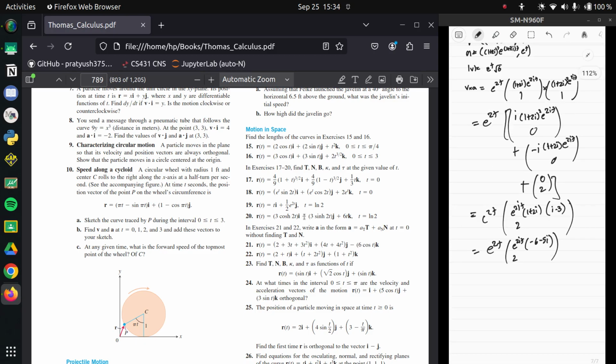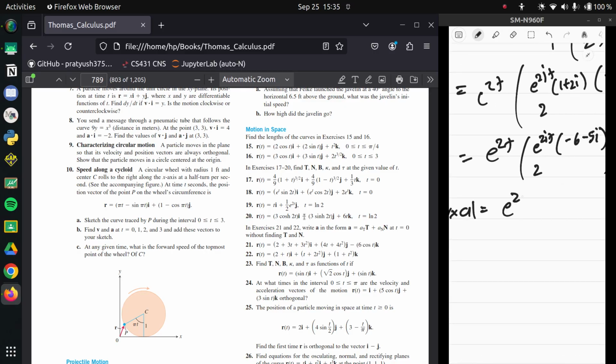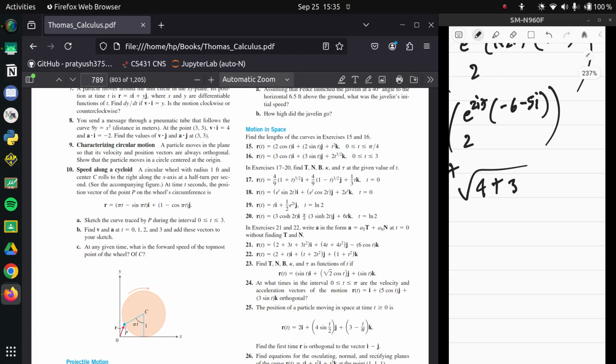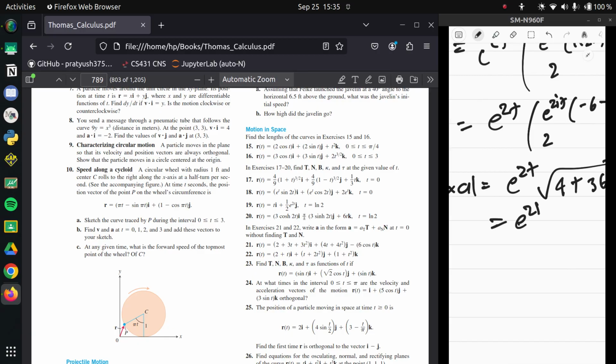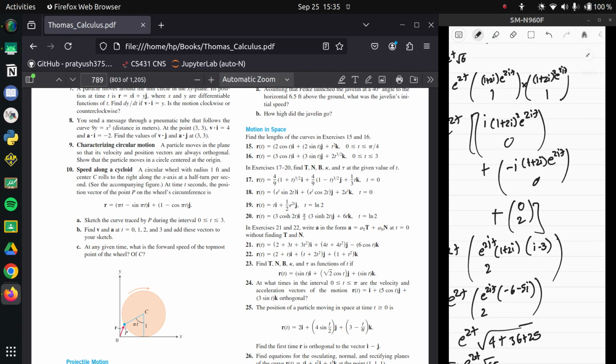So this is the new vector. Now this might be incomprehensible to you, but I can use its properties very nicely. So it's just like when you have V cross A, you can get that directly, which is e power 2t, and then this gets magnitude just like 4 plus, well, this doesn't really matter, so it's just like 36 plus 25, which is 40 plus that is like 65, so it's e power 2t squared of 65, something like that. I'm just not very sure if this is correct thing or not.